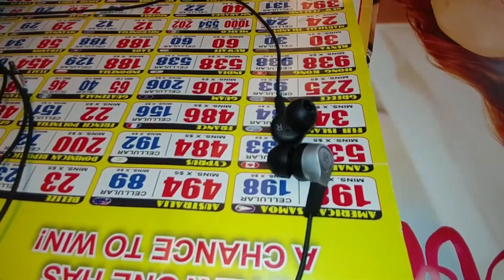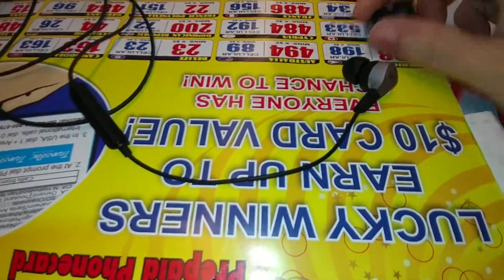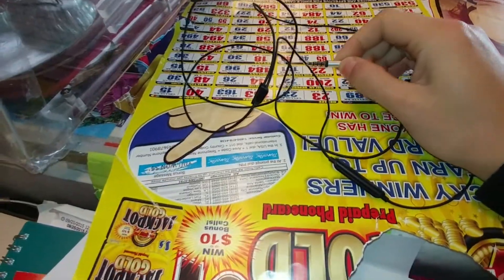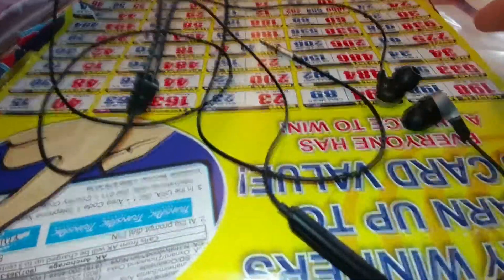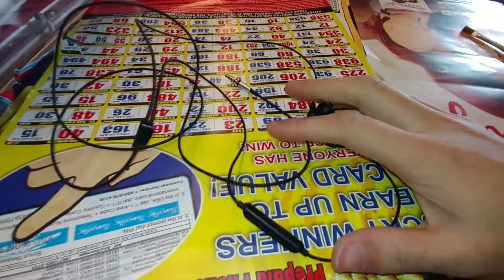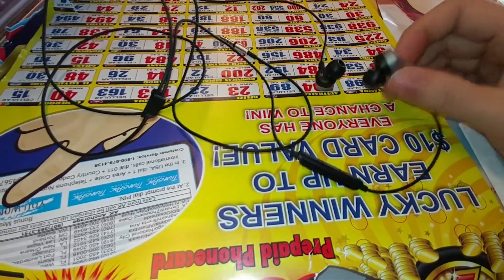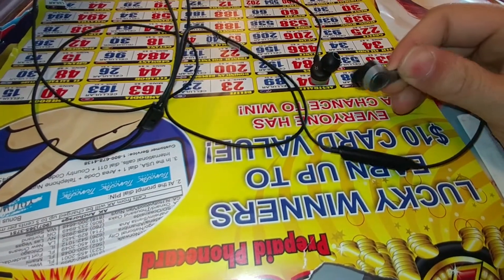It kind of upsets me that the quality just doesn't feel like it's there. These are the headphones — they just look like regular earbuds. The only difference is it has a metal finish, feels a little more durable, and the headphone jack also has a stainless steel metal feel. It feels nice, but I don't think this is worth $150.